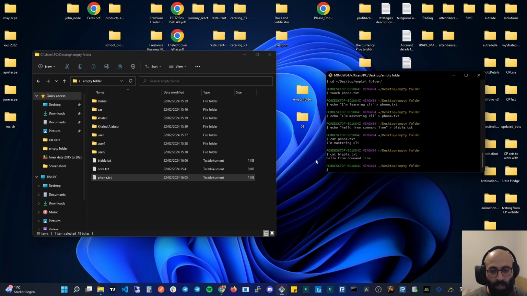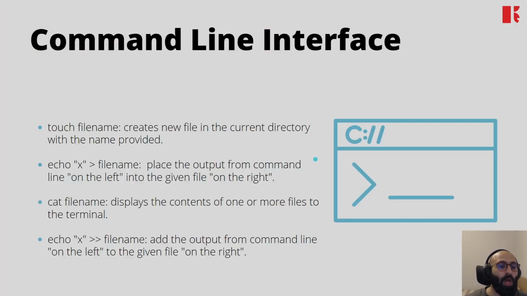Cool. So now we know how to create a file, how to add data to those files, but also how to retrieve, read and display this data. Another thing we saw with echo is that whenever we give a value and point it at a file, it just replaces the data.